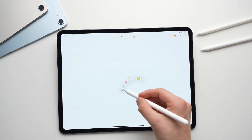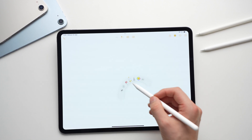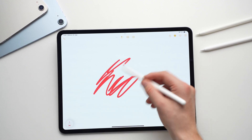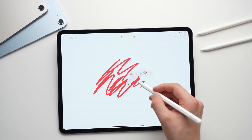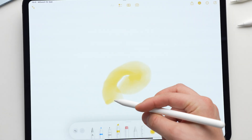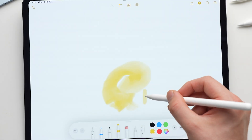Now for a few features that only the latest Apple Pencil Pro supports. A standout feature is the squeeze gesture — you can squeeze the sides of the pencil to quickly access the tool palette and switch between different tools. If you want to work quickly and effectively, this will be a real game changer. You can use the settings to determine which actions are linked to the squeeze gesture. The Apple Pencil Pro also has a built-in gyroscope that detects when you rotate the pencil, allowing you to control lines and shapes even more precisely, which is particularly handy for technical drawings.